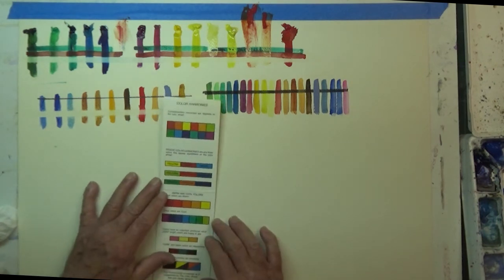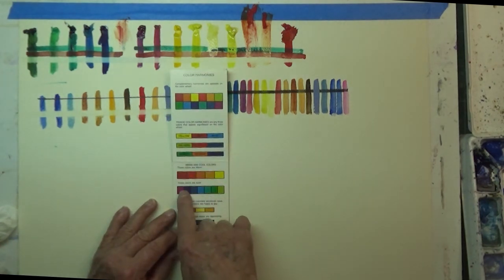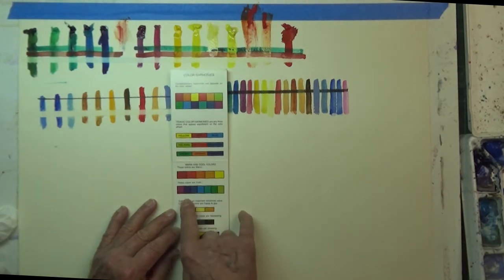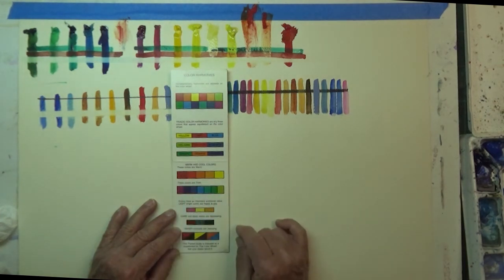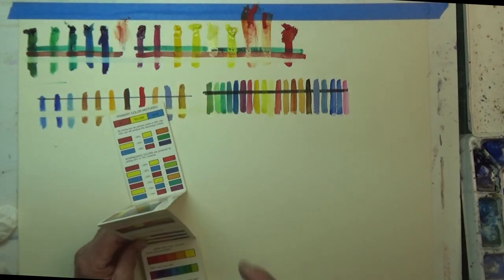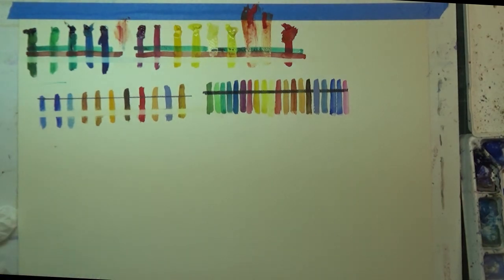For instance, here, this will give you an idea. Warm and cool colors. These colors are all warm. They're all in the red family. All right? These colors are cool. They're all greens and blues toward the red family, but still cooler than the red family. The other thing you got to remember is dark colors tend to be harsh colors. So you want to try to keep the stuff as bright as possible.